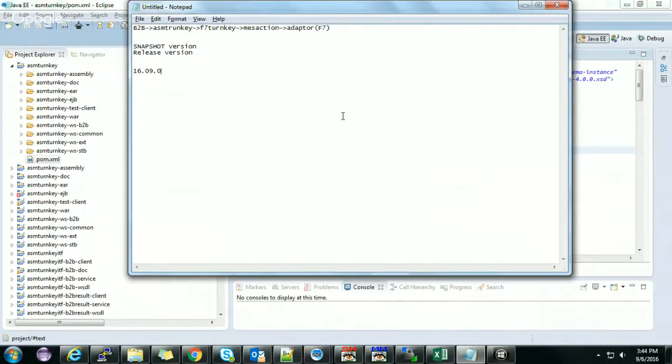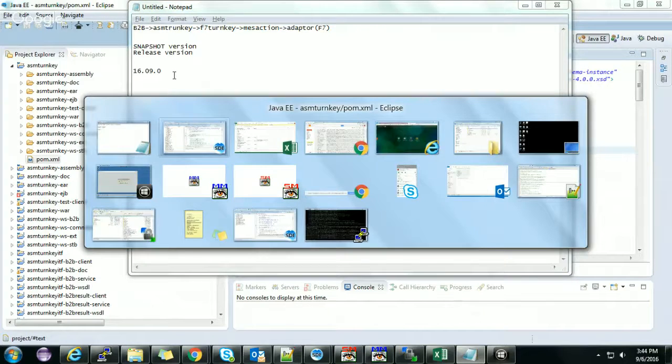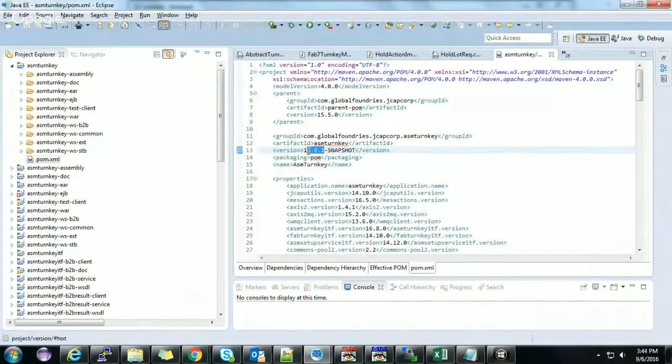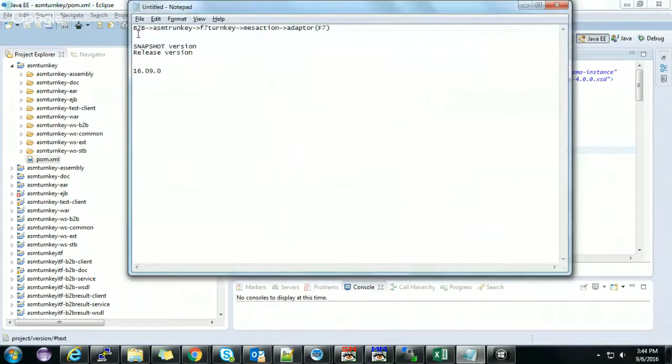Let's say, for example, we got the requirement in this month, right? Let's assume this is the previous version we have, and I have checked out the code on my local machine and am trying to make changes.